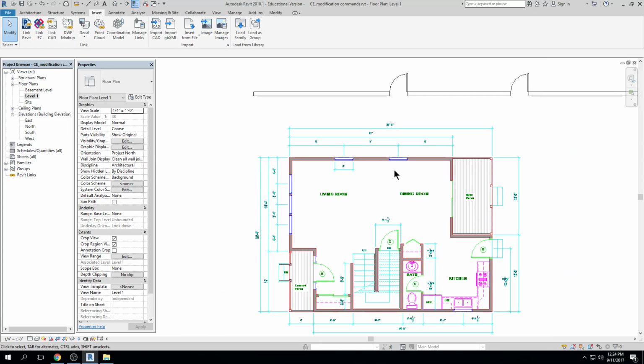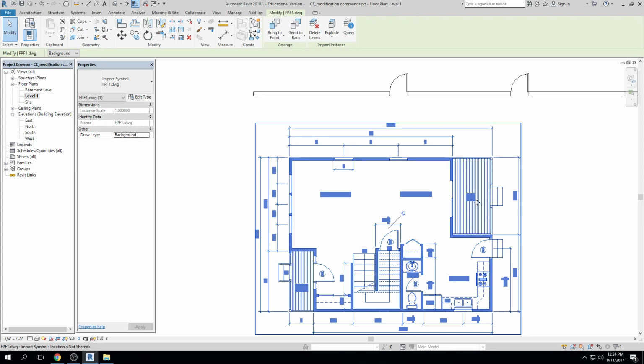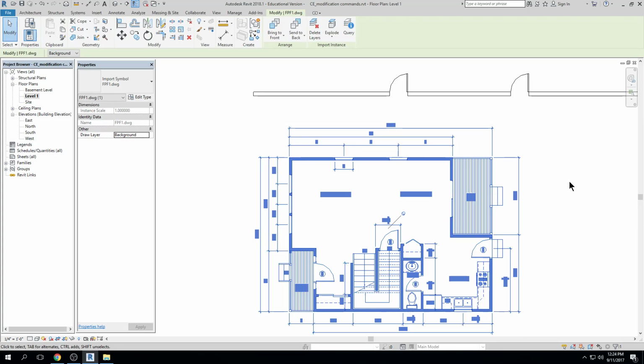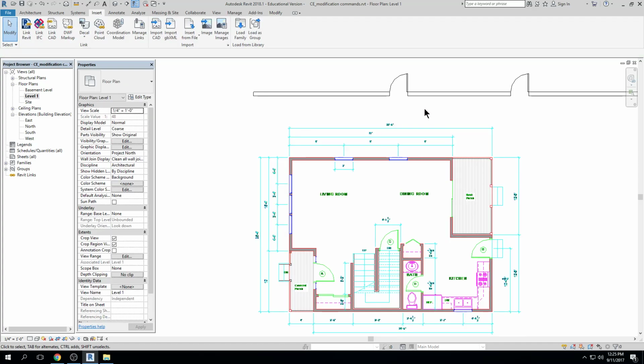But right now it's just kind of one object. It's acting as a whole. I can view it. I can't change it, right? But that's good because it doesn't have all of its other stuff living in my Revit file to clutter it up, okay? It is the correct units. I can reference it. I can dimension it. I can draw over the top of it. I can snap to it, okay? There are a lot of different things I can do with it. And my main goal here will be to use it to trace over the top of.